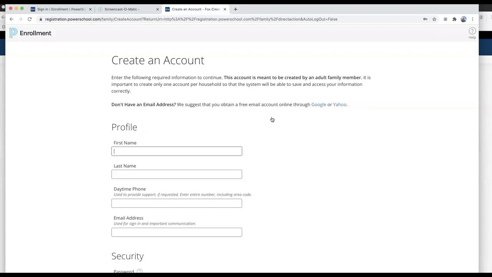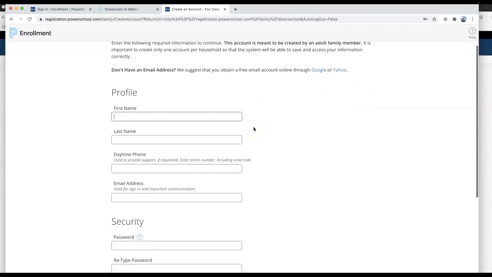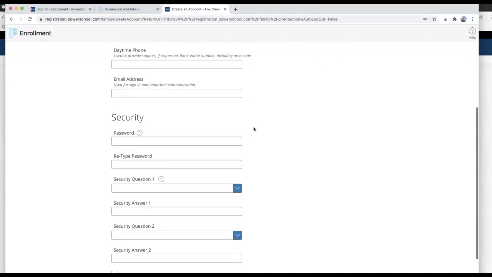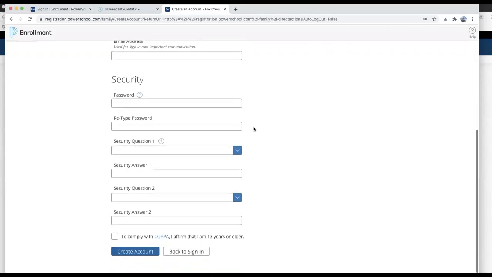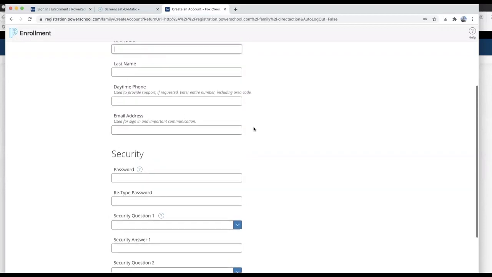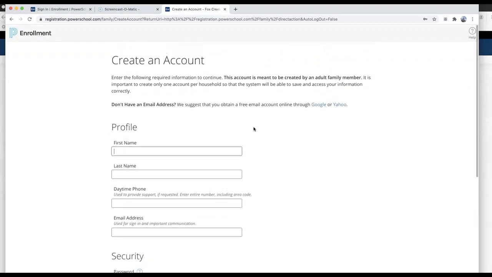But for the Create Account page, it's fairly similar to everything else that you've had to create an account for. You'll put in your profile, daytime phone number, email address. It asks you to give a password and your security options, that you'll want to have questions in case you forget your password. And so after you complete this, you will have your account created, and we'll go to the next step.